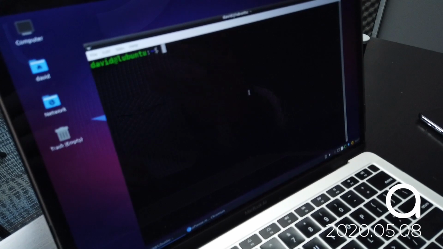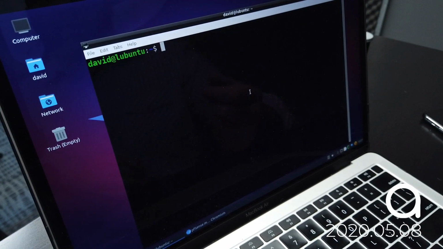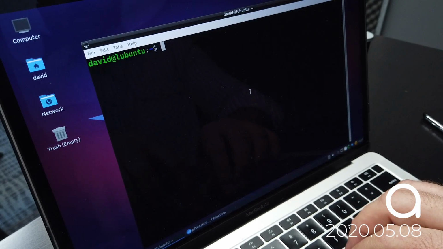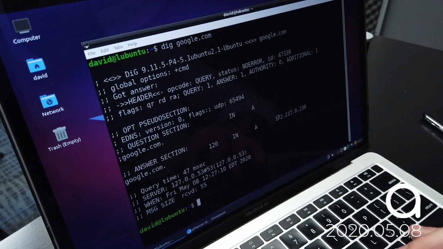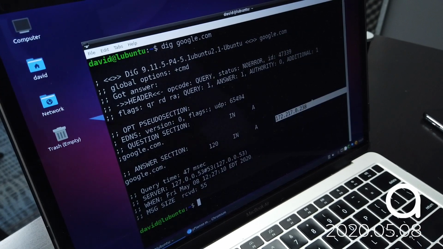Right. Okay. And can you actually demo how that works? Absolutely. So in here, I'm running a computer that is behind Don't Talk to Strangers right now. If I ask it as I normally would on a normal course of a day, where is google.com using the dig command? I will immediately get my IP address and everything works as it should.